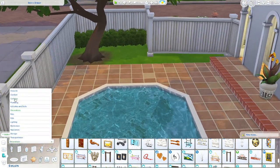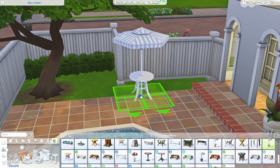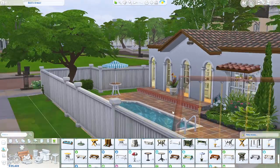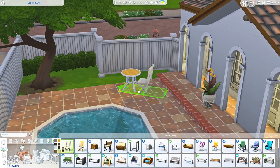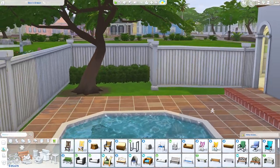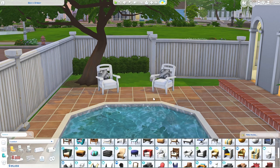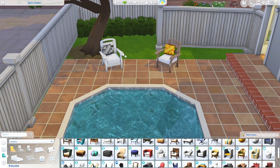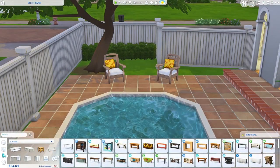So we are nearing the end of the video and this is kind of the final touch. I didn't want to make it too crazy out here because obviously the kids are not grown yet. So I just put a little table and chairs, and throwing the camera around. I'd never seen this before until I was building this house, but I love those cute little chairs. I think they're adorable.